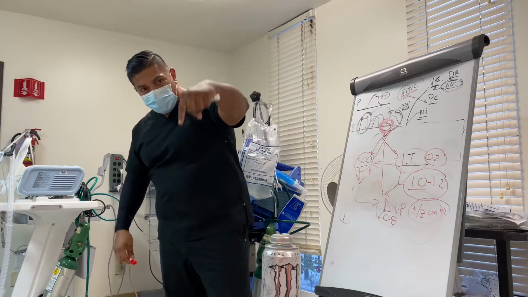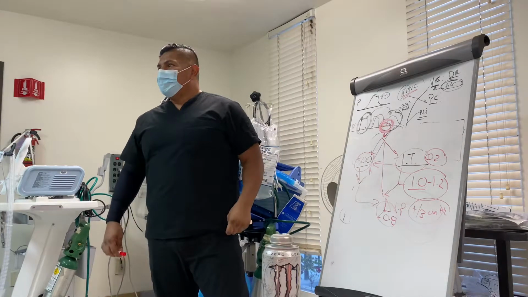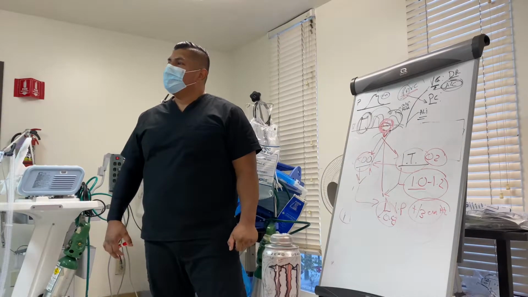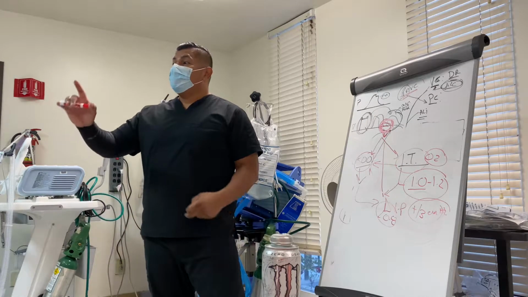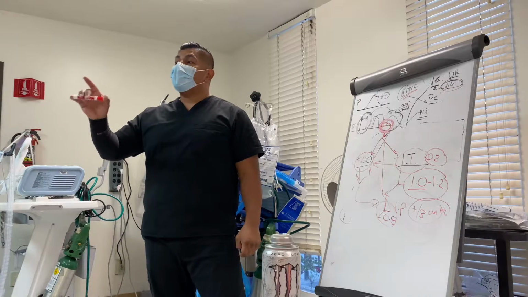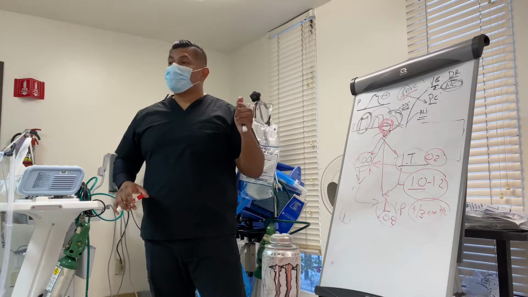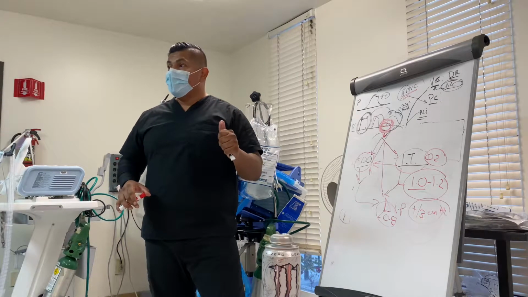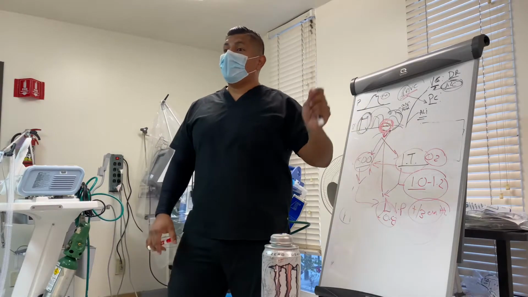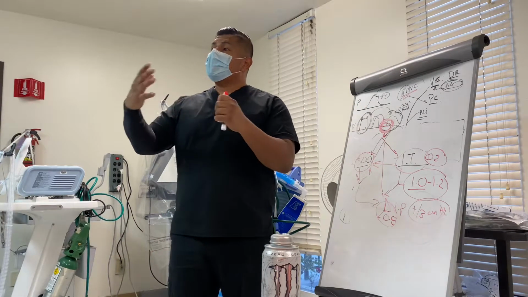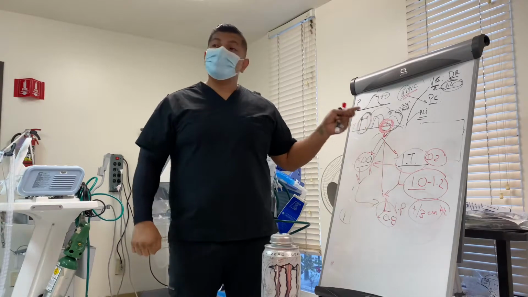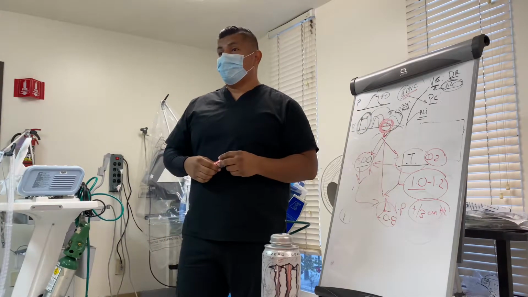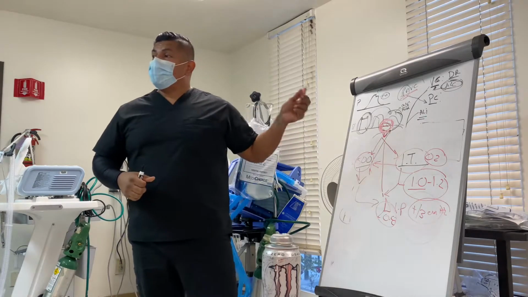So if you have a patient and you notice that the patient's IE ratios are becoming inverse, then you know that PRVC is not ideal. Exactly. Now, there are instances where inverse ratio ventilation is necessary. But on PRVC, it's not ideal. Because with inverse ratio ventilation, you need a constant inspiratory pressure, and this mode adjusts the inspiratory pressure.